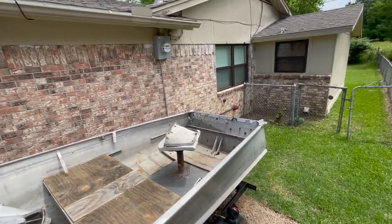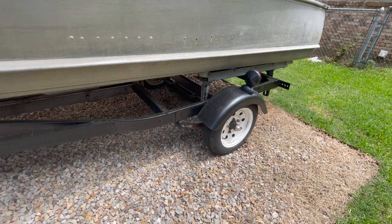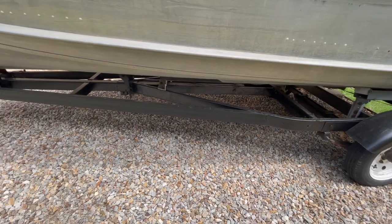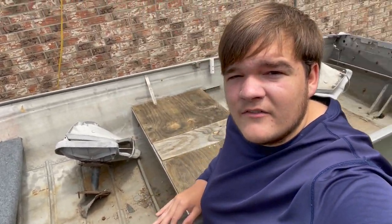The next thing I want to talk about is the boat. You guys haven't seen anything else about it because I just recently got back home from college and haven't been able to film. But also, I've reached a snag with the whole project — registering the trailer. Texas recently changed the requirements to register trailers, so I haven't been able to do that yet. That's a pretty integral part of owning a boat — making sure everything is registered and legal. So I haven't been able to take it anywhere, and also the boat itself is just relatively unfinished.